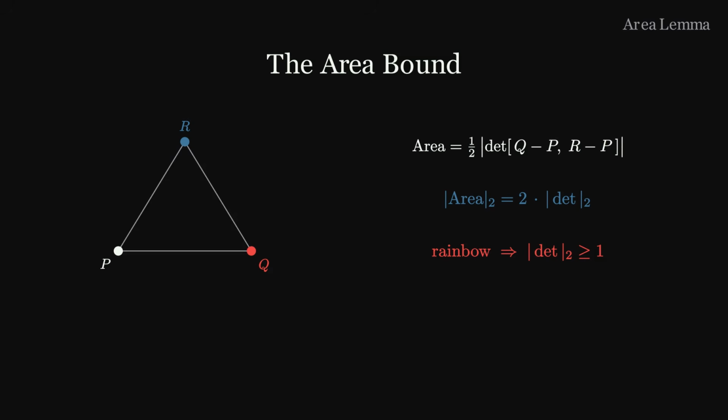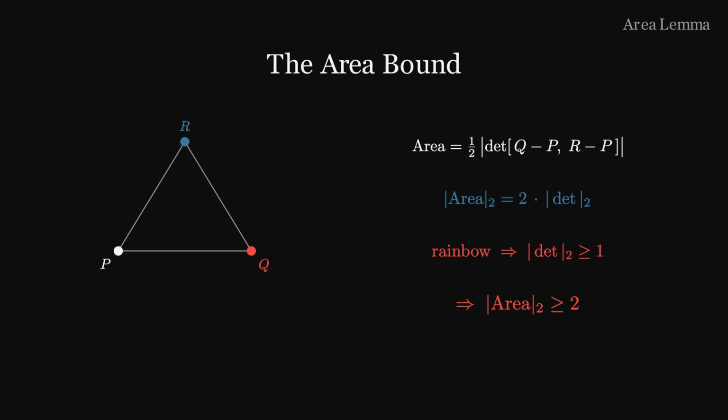Each color constrains the two-adic sizes of the vertex coordinates. When you expand the 2x2 determinant as a sum of products and apply the sharp triangle inequality along with multiplicativity, the two-adic size of each term is at most 1, but one of those terms, pinned by the rainbow coloring, has size exactly 1. So the whole determinant has two-adic size 1 or larger. This is the heart of the proof. The rainbow coloring forces a specific two-adic lower bound on the determinant, which in turn forces the two-adic area to be at least 2.